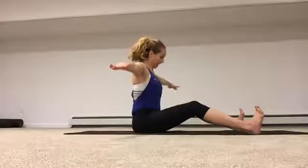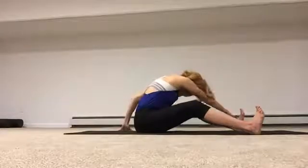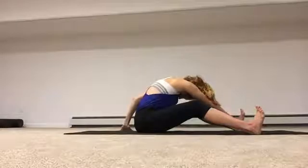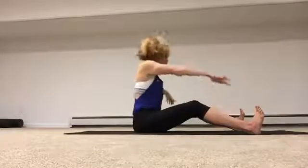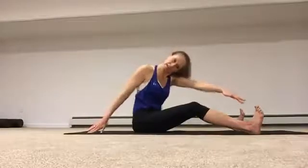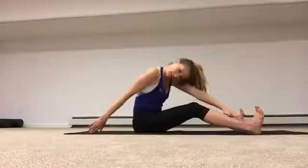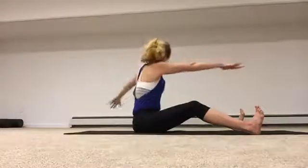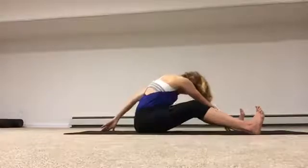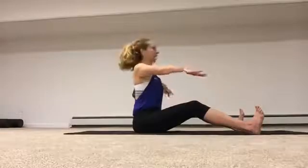Tuck your chin. Exhale. Twist. Pinky towards the little toe. And up tall. Twist, sweep, turn your head, and reach. And back up, restack the spine. Twist, exhale, turn your head. And one more time each side.